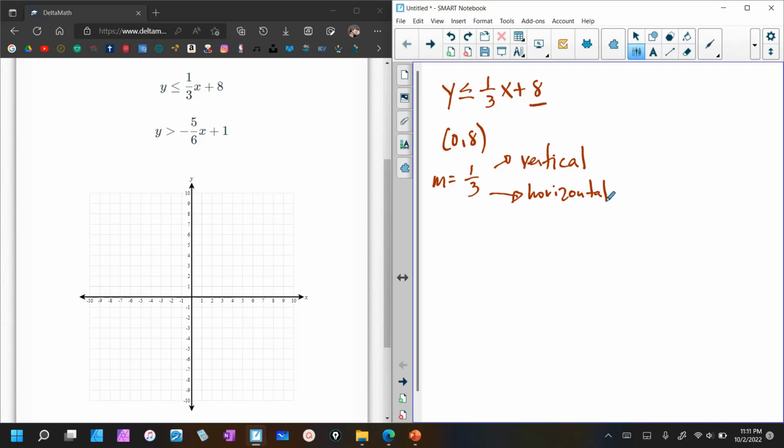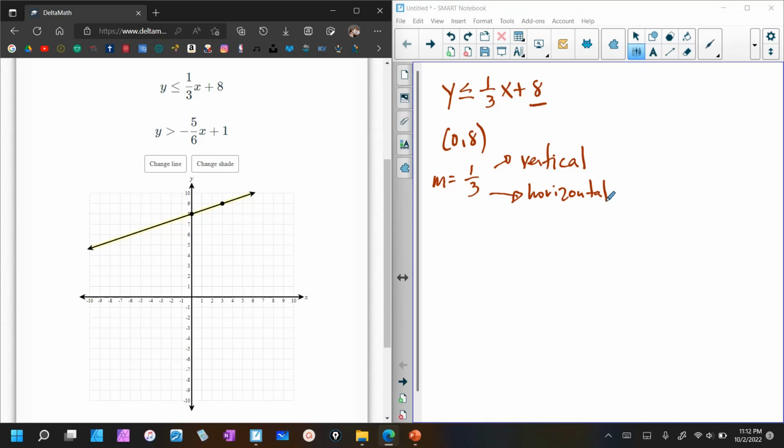All right. Now let's graph y is less than or equal to 1/3 x plus 8. Again, like I said, we will start with that y-intercept, which is 0, 8, and that is here. That's 1/3. So 1 is the number on top that tells us the vertical movement. It's positive, so that means 1 unit upward. And then 3 means 3 units to the right side. There you go. Now, this is an inclusive inequality, less than or equal to, so that's a solid straight line.